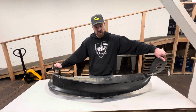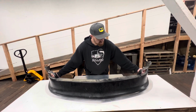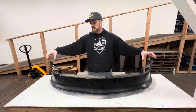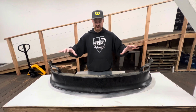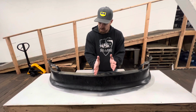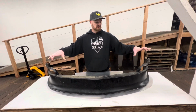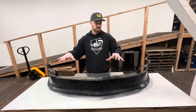I'm not getting any cracking in this at all, and you can see how much variation there is in this. Almost all of them that I know about, you have to drill and mount, and depending on the sequence and how you mount it, it can look good when you put it on the car, but when you put the splitter up to it, it looks like it's off. That's often because of the tension. And if there's tension throughout, especially in the urethane ones, they actually aren't symmetrical side to side.